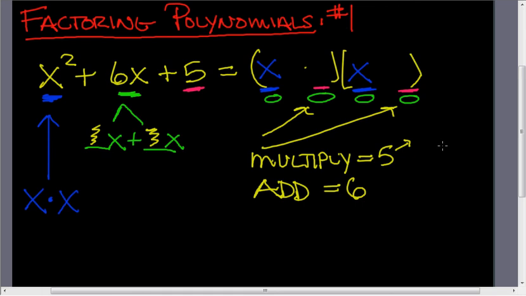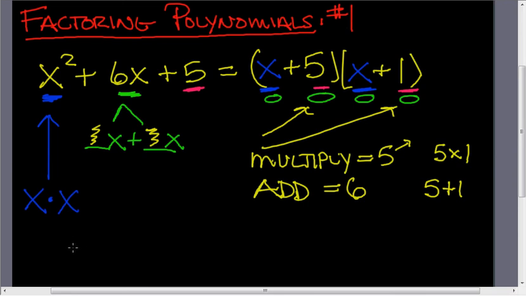There's only one way I know, 5 times 1. Do these two numbers happen to add up to 6? They do. These two numbers here must have been a 5 and a 1, and it doesn't matter where I put them, because if it did, we could just switch it around. So x squared plus 6x plus 5 must have been x plus 5 times x plus 1.